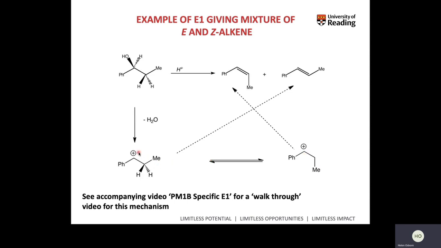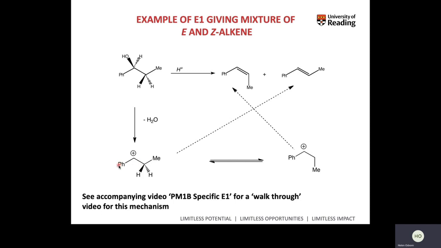So because this carbocation, which is formed from the loss of the leaving group, has a finite lifetime, we're going to get equilibrium between these two to give us two extremes where we have the phenyl and the methyl on opposite sides, or the phenyl and the methyl on the same side. So then when we do our removal of the hydrogen in the second step of this E1 reaction, and again, this is what you'll see on the walkthrough video, when we lose the hydrogen, it could feed in here to make the double bond in that second step.